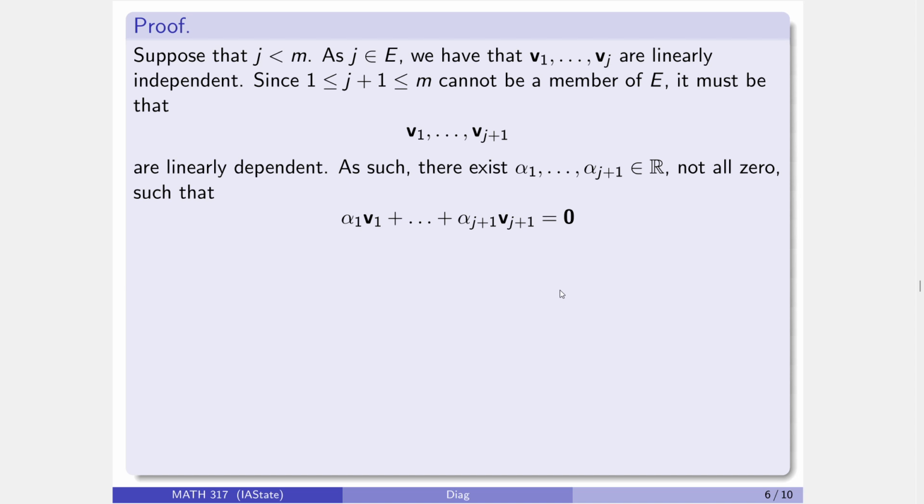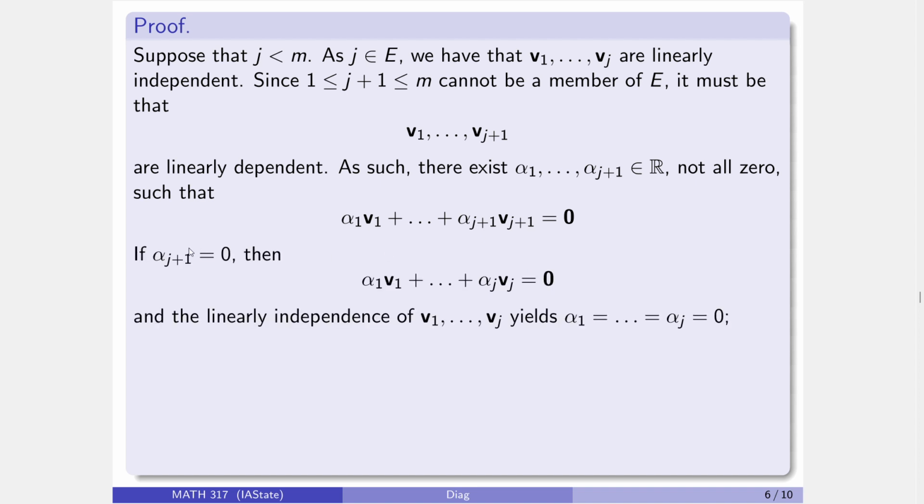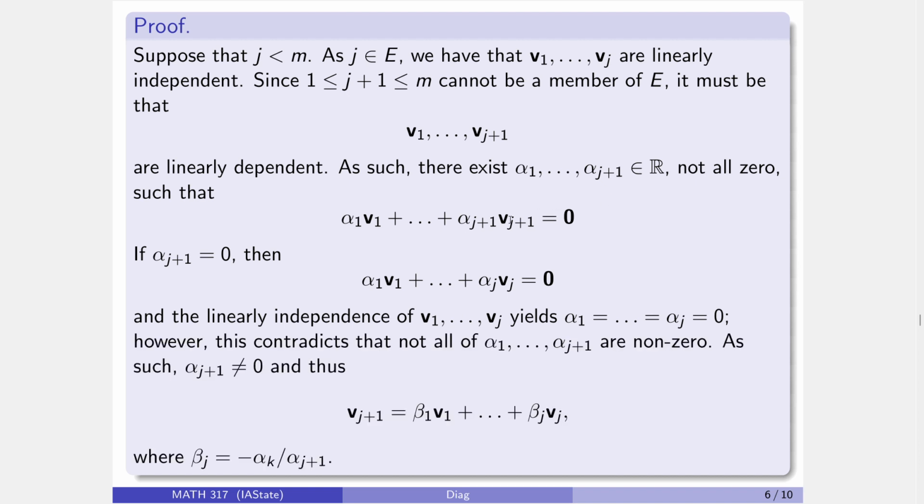And this should remind you of something we pulled, a similar proof a long time ago. Note that if alpha j plus 1 was actually equal to 0, then I have this expression, but the linear independence of the list forces all of the scalars to be 0. So it's got to be that the last one that we added is in fact non-zero, because the list v1 to vj was linearly independent, and once we added something to ruin that linear independence, the non-zero scalar has to come into play on the new thing I added, because the scalars work with the other things.